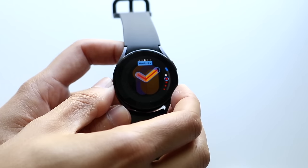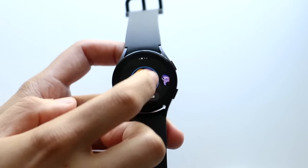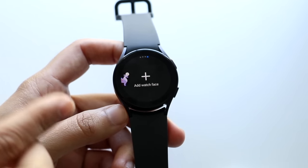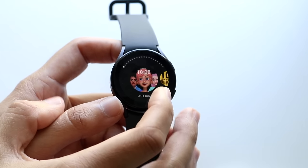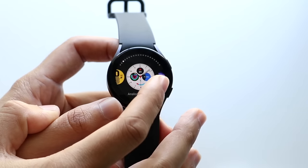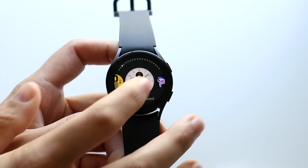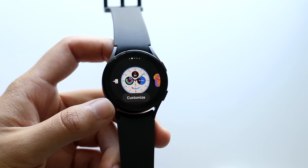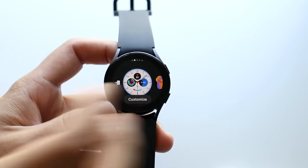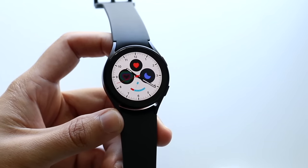If you're ready, you can hop back out by clicking the back button, and as you can see, it updated. You can always swipe to the side and add more watch faces as well. Let's say we don't like any of these ones, but this watch face looks so good and I want it. You can click on the watch face like this, and your current watch face will now be replaced with this one. So now if we click the home button again, which is the top one, you'll see our watch face has now changed to this one.